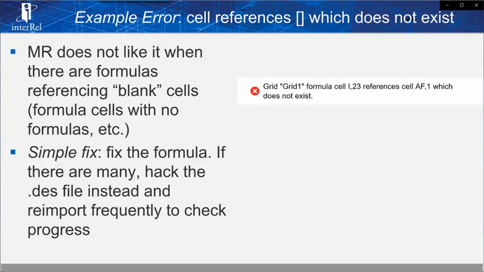And if you have a ton of these, then go hack the DES file instead. And then my recommendation is you would hack the DES file, re-import it, see if there are any error messages, go back and hack the DES file again, re-import it, et cetera, until you fix them all. And if you've never hacked the DES file, again, proceed with caution. Maybe make one change at a time and then re-import to make sure you haven't messed up the entire report. The DES file uses XML, so I'd find a good XML editor. And if you accidentally remove one extra character, you can mess up the entire report. So that's why I'm saying please proceed with caution on that.